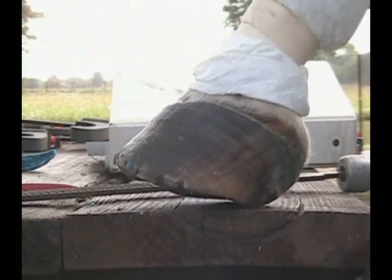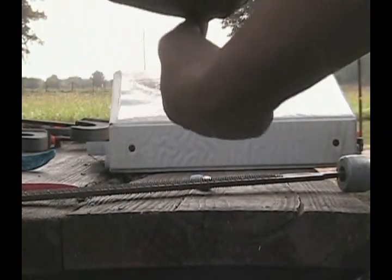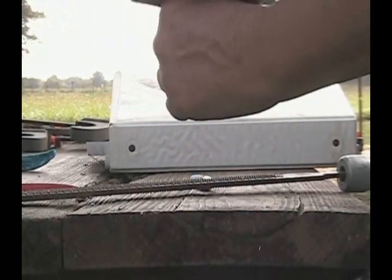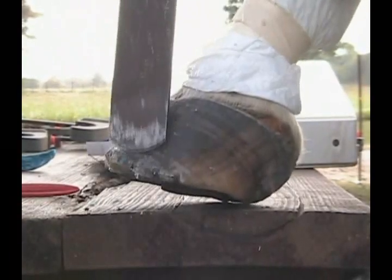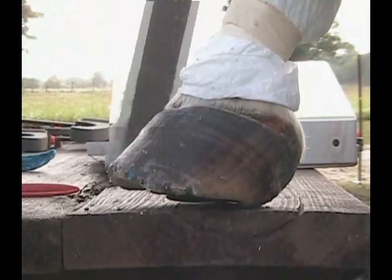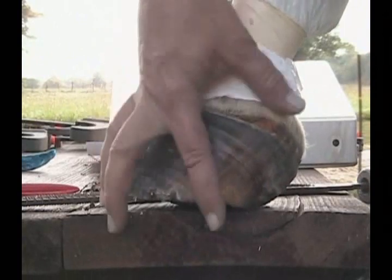Now, by trimming from the top, I don't mean just because you start with your horse's hoof on a hoof stand and you start from the top. I mean, this is a specific trim that's called trimming from the top, where they set that foot on that hoof stand and then start rasping down with the wall like this until they get white clear up around here, and you got softened hoof wall showing clear up in around here, and it weakens the whole hoof. It causes internal flares coming out.